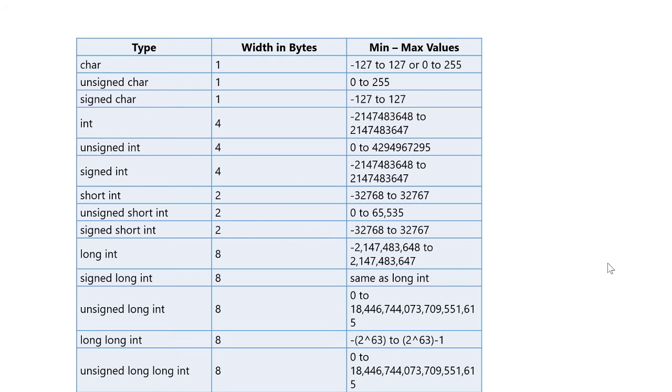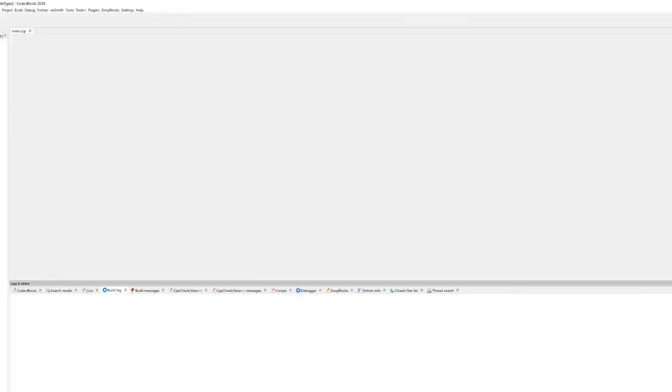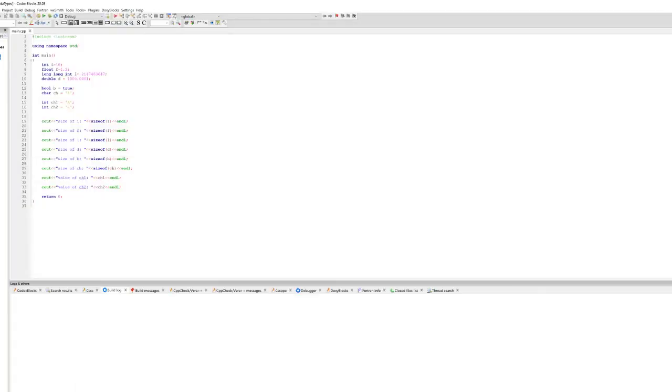So let's get into some coding, and here I already have some code written, and I wanted to demonstrate the sizeof operator that we can use in C++ to get the size of a variable.